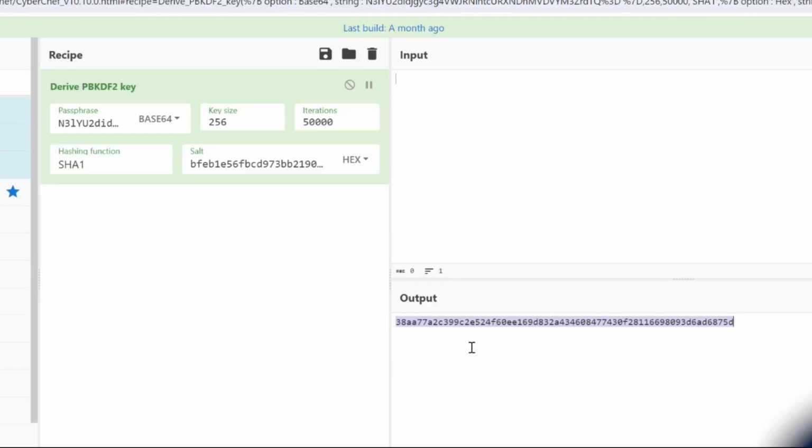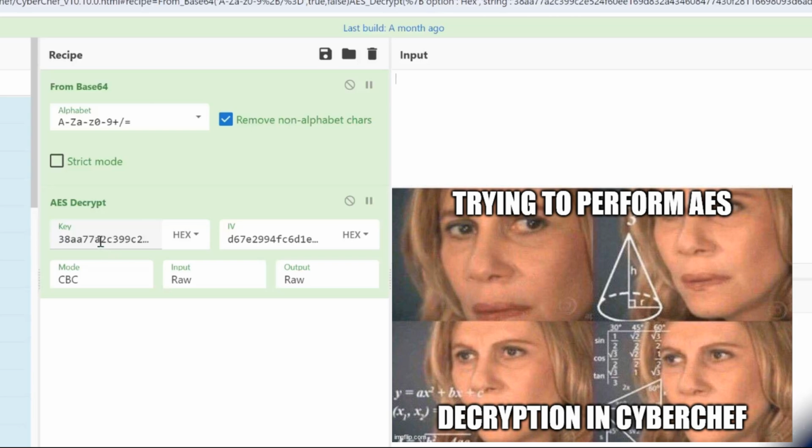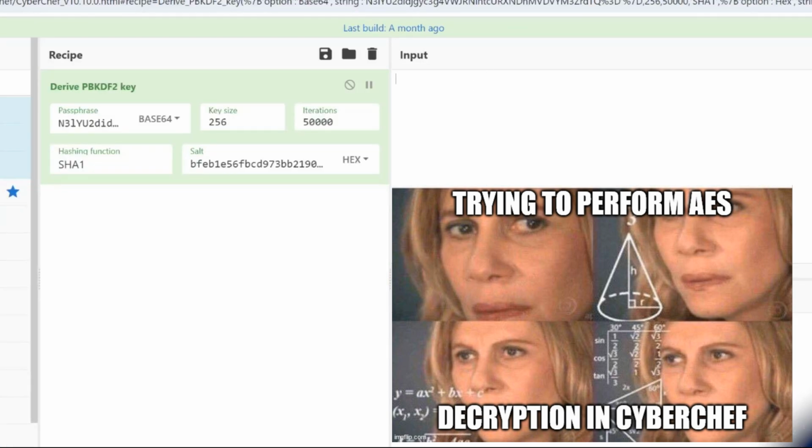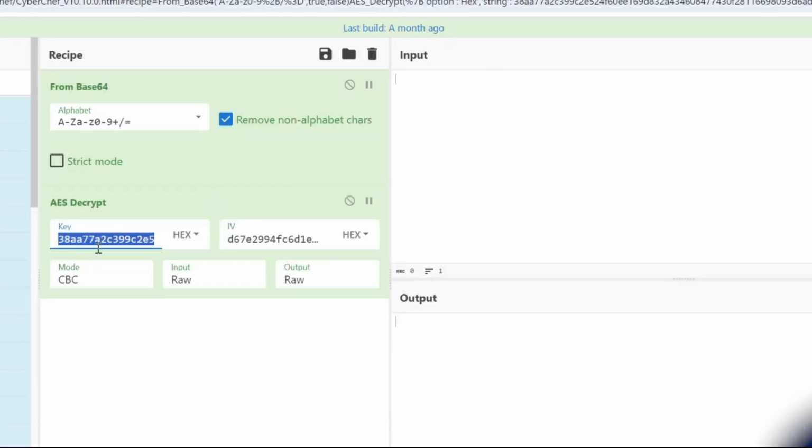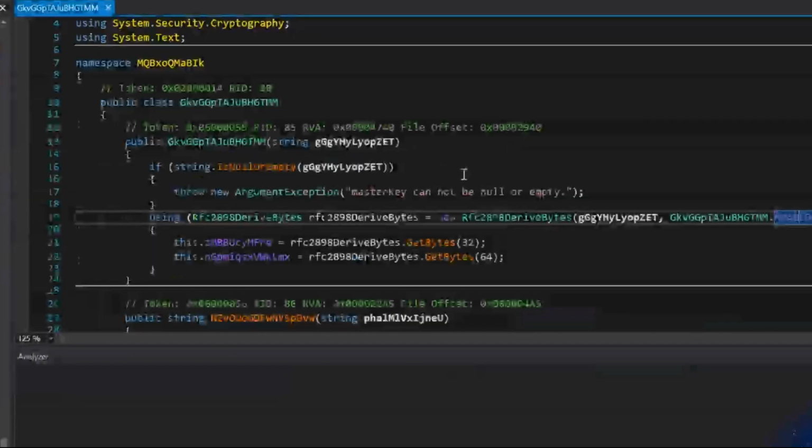So let's jump over to how we can then take this and use it to decrypt these strings. What we want to do is actually have it as the key. We derived it. This is the key that we need. So let's use that as the key in the AES decryption function. There is also an initialization vector. Now, the initialization vector is going to be determined based on what you give it. And I'll show you how we find that out.